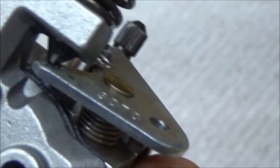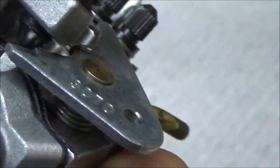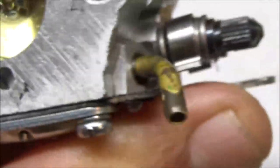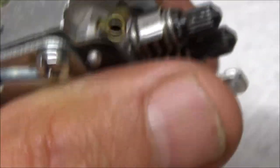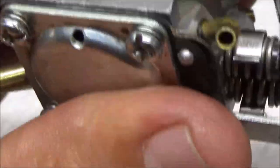And then as you screw this in, it opens this up. It pushes that away. And then as you back it out, it closes it. So maybe you can see right here as I'm screwing that in. So we look down there at the bottom. Now I'll screw it out and that gap will go away. But you get the idea. So I'm just going to leave it. Just want a little bit of gap through there. Just enough. Alright, just like that.